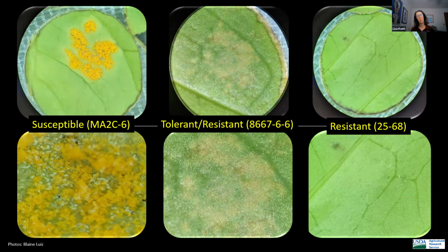Now, we've been seeing, in a way, two things that we're calling resistant. The middle being more tolerant, because what happens is the pathogen, once it's inoculated, does enter into the stomata. It starts its infection. So you see a bit of these chlorotic spots, which are the first symptoms of coffee leaf rust, but there's no spore production. So these varieties, in a way, keep the population at a level where the pathogen doesn't complete its life cycle. And with no spores being produced, you're not going to have those next rounds of disease. Okay, so that's important.